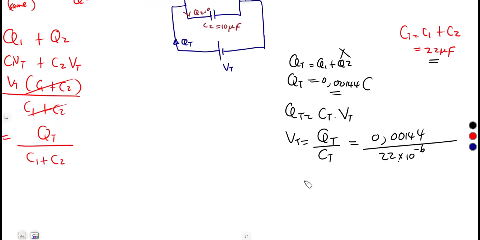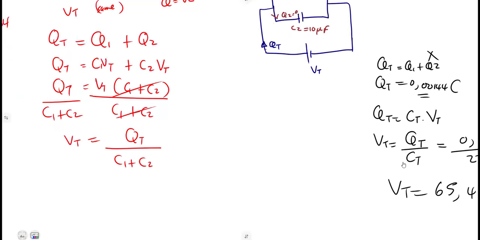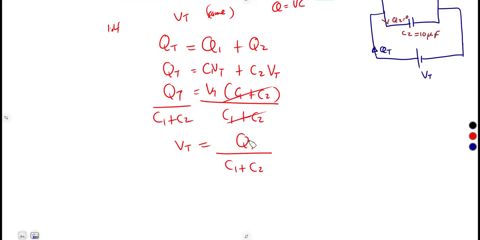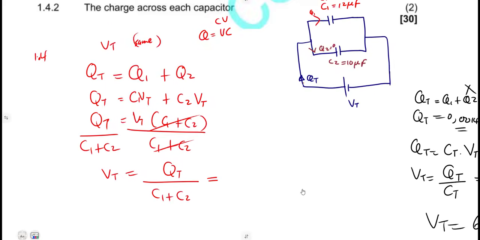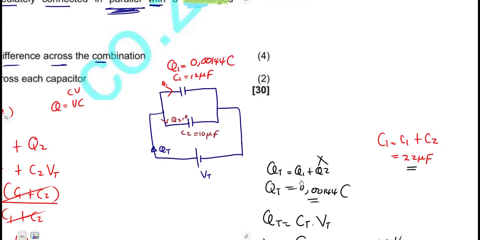That's another way, so many ways. That was going to give us the total voltage mean, which is 65,455 volts. The same thing that you're going to obtain even from this one, because your total charge, since these are taken, you have to add them just like what we did here.